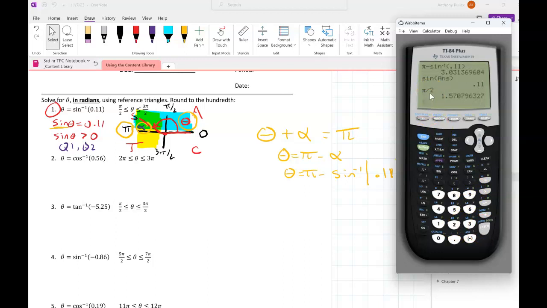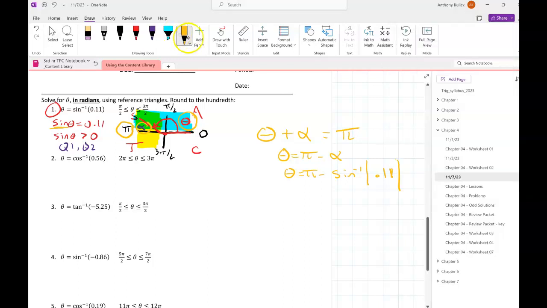So the answer is definitely bigger than pi over 2. Wait, so I could just give the answer, like, just put it up. And definitely smaller than 3 pi over 2. I don't know how you're going to get the correct answer without drawing the picture, because getting this equation came from the picture. That's the point of drawing the picture, so that we can correctly write this equation every time.